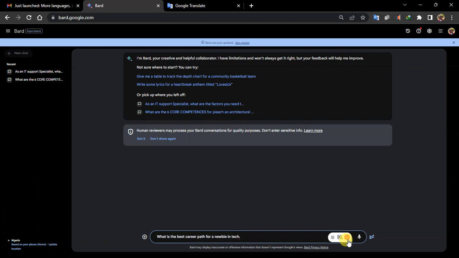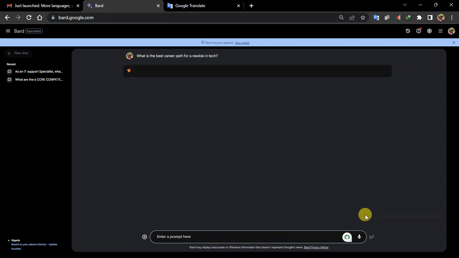I have an extension that usually checks my grammar and fixes it for me. It's saying that I have one grammar error. I'll also show you how to install extensions to ease your workflow. I'll click on it to correct the sentence. Okay, it helped me fix the question mark. I'll click send, submit my prompt, and wait for an answer.